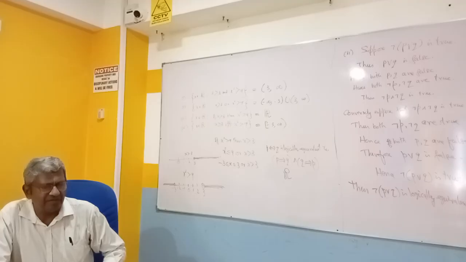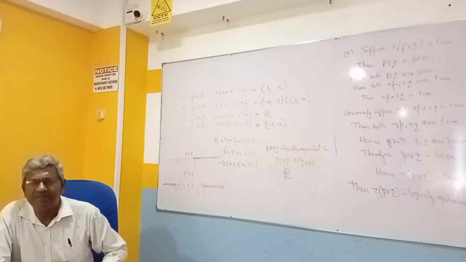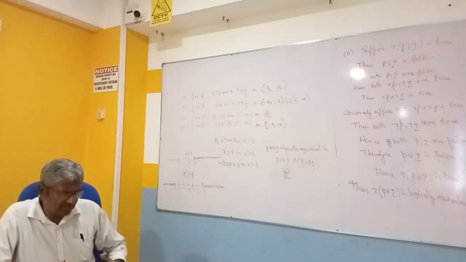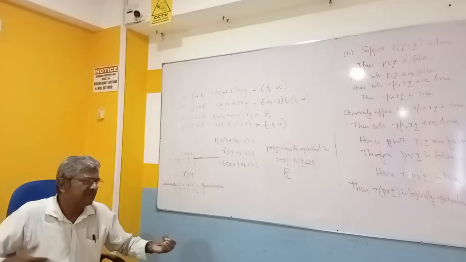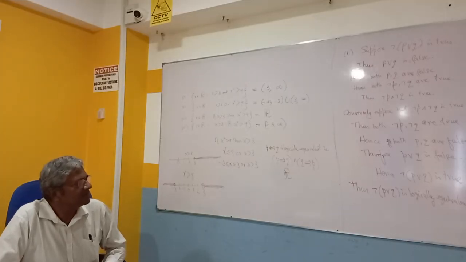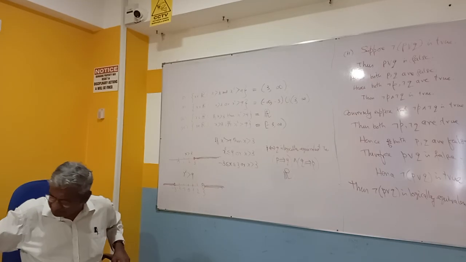Now for instance, if you say x greater than 5 implies x greater than 1, that is true, no? But that's not a compound statement. Compound statement means you have connected statements using logical connectives. That kind of statement is a logically compound statement. A tautology is a compound statement which is true for any assignments.